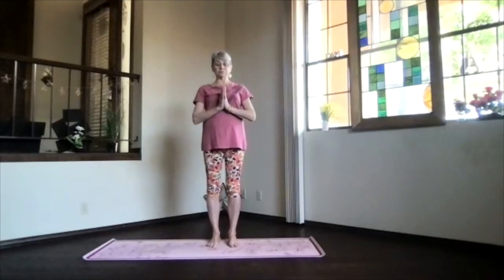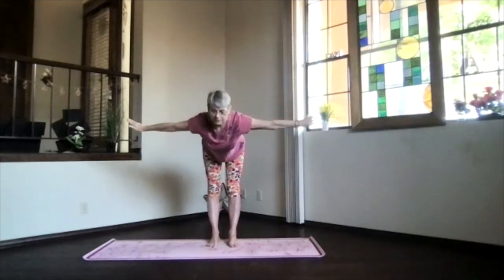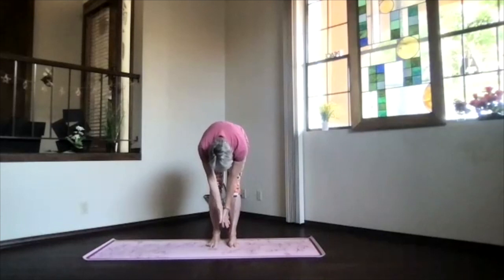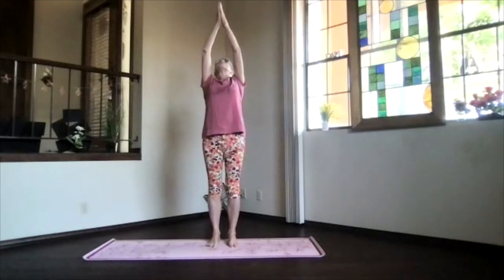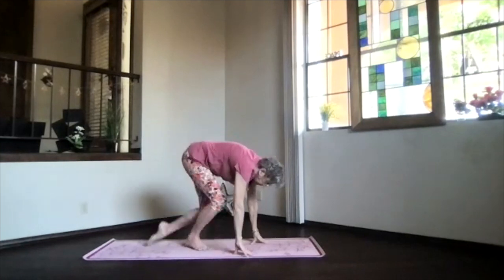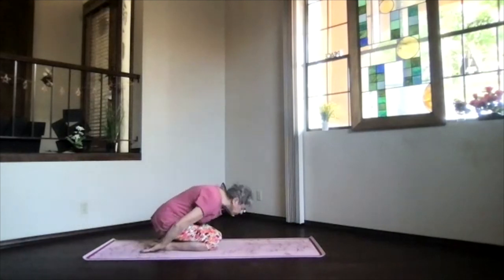Hands to your heart — look at your hands and bring them up. Swan dive forward, arms reaching out, chest leading, and drop into ragdoll. Hands up on your shins under your knees — stretch and straighten your back. Chin still tucked in a little bit — keep stretching that back of the neck. Exhale back down, hands together, knees slightly bent. Inhaling, hands to your heart — keep following them all the way up, a nice back bend, lifting your heart, looking at your thumbs. Again exhaling, coming all the way over.